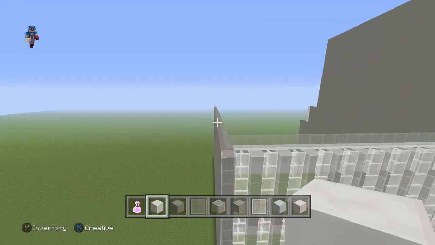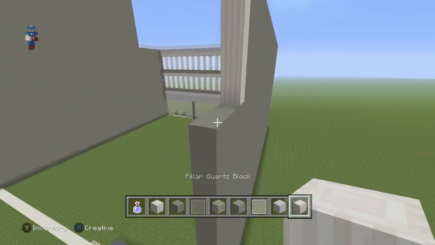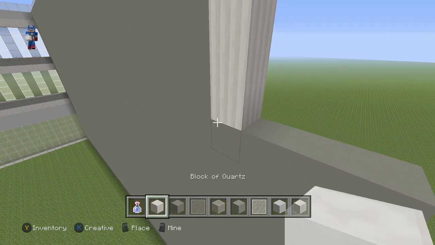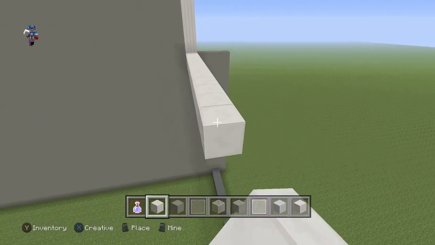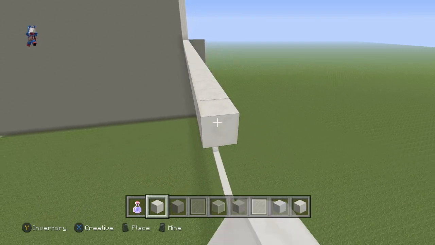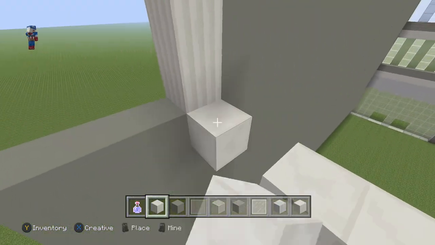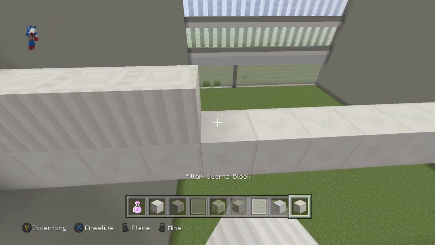Okay, so let's move on over here. Get your white quartz pillar block out. And to make this easy, why don't we just make it easy on ourselves? Get the quartz block back out. The regular, not the pillar. And just go straight across like this. And you're going to connect like below there. Okay? Now we get the pillar out.